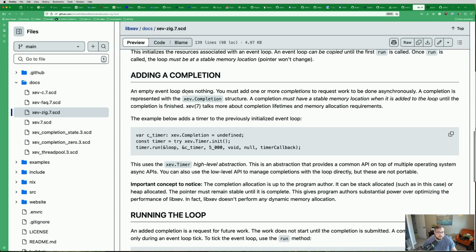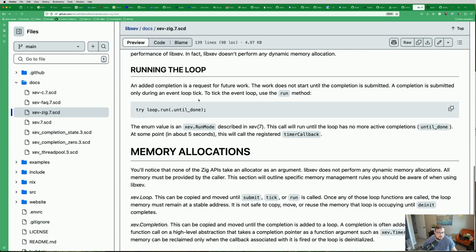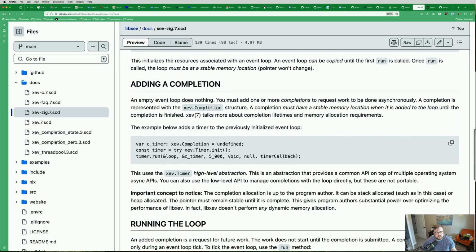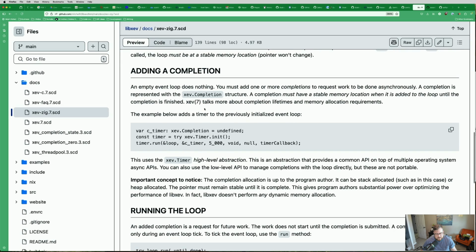Information on adding a completion. Yeah, I guess that's actually a really good point too. I mentioned earlier that timers that don't rearm themselves are essentially like setTimeouts. That's technically not true. A completion would be a setTimeout from the JavaScript world.